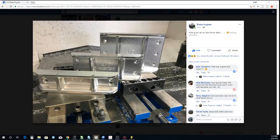So what we did on ours is we offset the inlets and outlets. Ours, the one inlet will be right above the fuel rail on the one side down low, and then the other one is all the way at the top of the core on the opposite side. So you will have the core completely filled. And the other thing on a setup like this is that it's probably going to be the highest point on the car too. So if you didn't have a setup like this, and the pump wasn't flowing enough or something like that, it wouldn't fill the core completely. So even on stuff that's mounted in the car in a different location, making sure the core fills itself all the way is key.